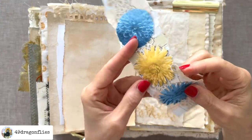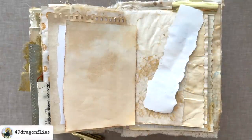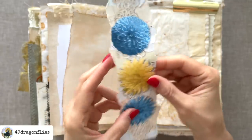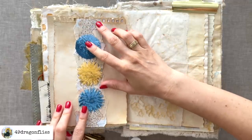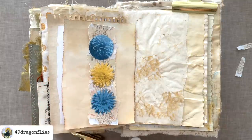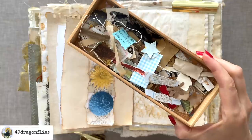I made a boo-boo while tearing this and I tore into the flower. So I'm just going to repair that by putting another scrap of paper behind it. It's not a big deal. There, it's all patched up now. Now I need to see, it's probably too long. So I'm going to tear off a little bit on the top and the bottom as well. And then I'm going to ink around this to make it stand out more. And these two bits with the lace on it are going to go into my smallest scrap box to use in collaging for another project.